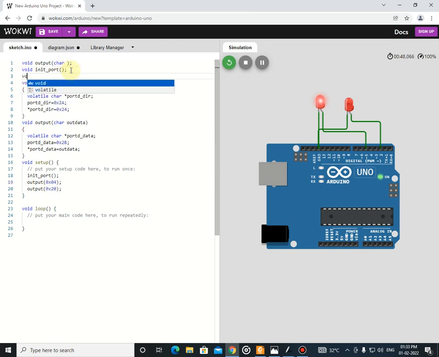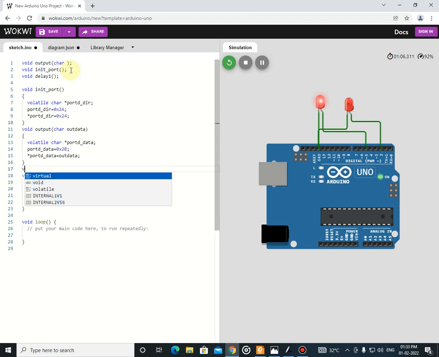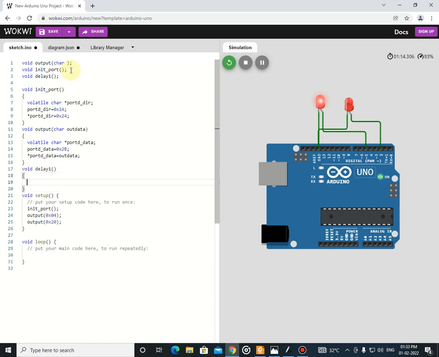There are different delays. We can use a software delay, which is an approximation. For an accurate delay, you should use hardware delays. That will be really useful. In an upcoming program, I will show the difference between hardware delay and software delay. Now we're going to use only a software delay, which is approximate, and we don't need accurate answers.